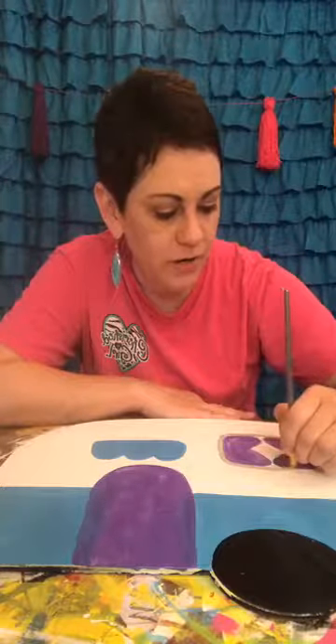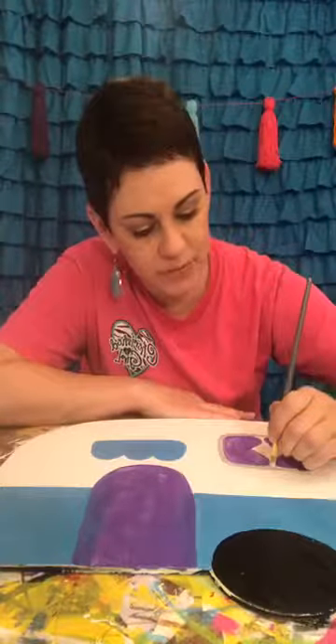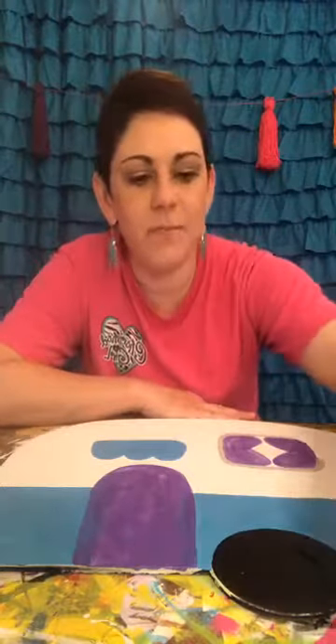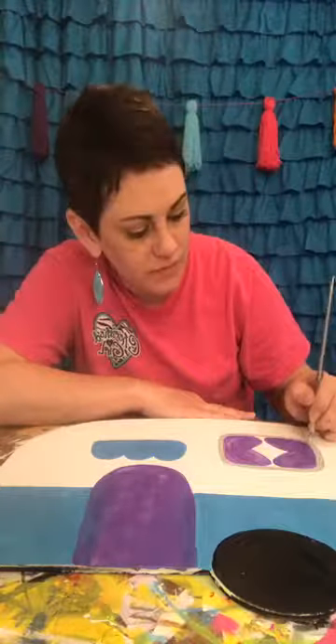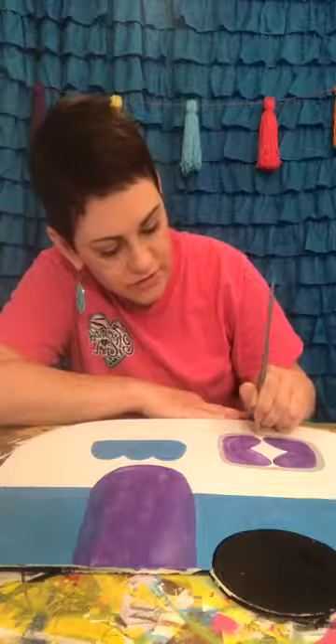Hello Miss Donna, welcome! I'm painting a camper. If you're not on my email list and you didn't get the camper template I sent out as a freebie last week, let me know and I will send it to you — just send me a message. So guys, the key to painting all the details is a small brush and you go slowly and just take your time. Okay, I've got some purple paint in the gray — let me get a different brush and touch this up.